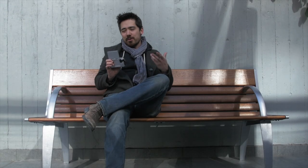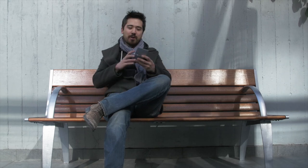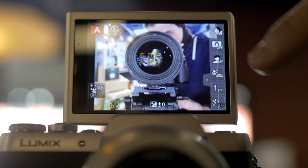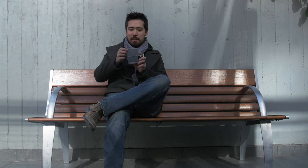All right, so while we're talking about fun features, doing the jump mode does require your smartphone to be hooked up because it uses the accelerometer in your phone itself. But when we flip up the screen like this, it automatically takes us to a selfie menu. Totally different touchscreen functions.